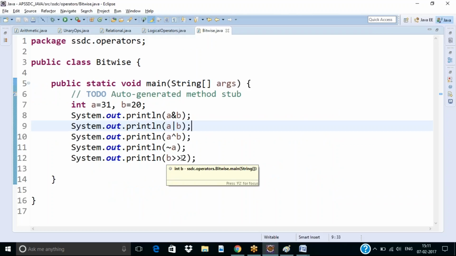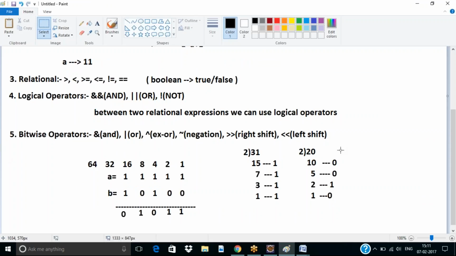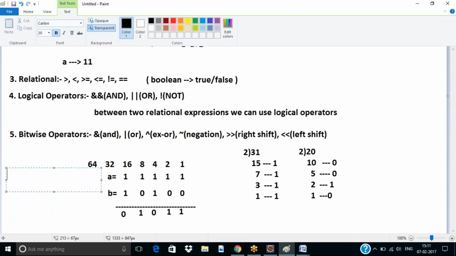Now what I'm saying here, B right shift 2. Let us take the B bits. So the B bits can be right shifted by 2 positions. What is the original bit pattern for B? It's 10100. Right shift by 2 means these two zeros will go out and instead 1 will come here first. That will be replaced by 1, the next one is 0, and the next one is 1, and the remaining positions are replaced as 0 0.